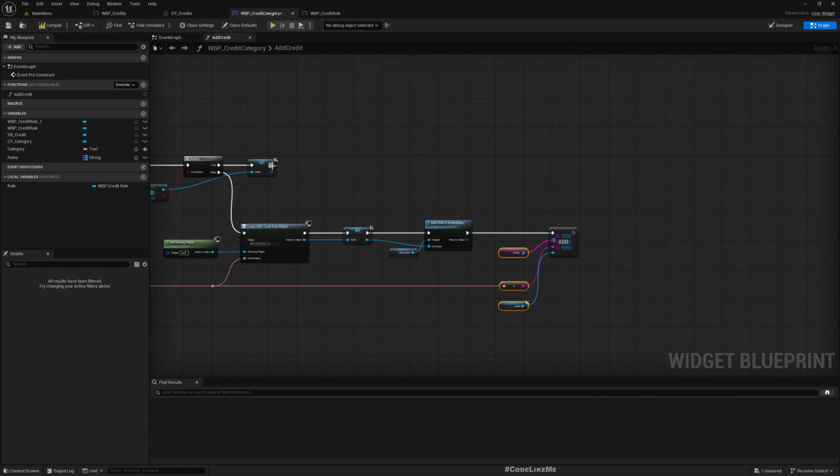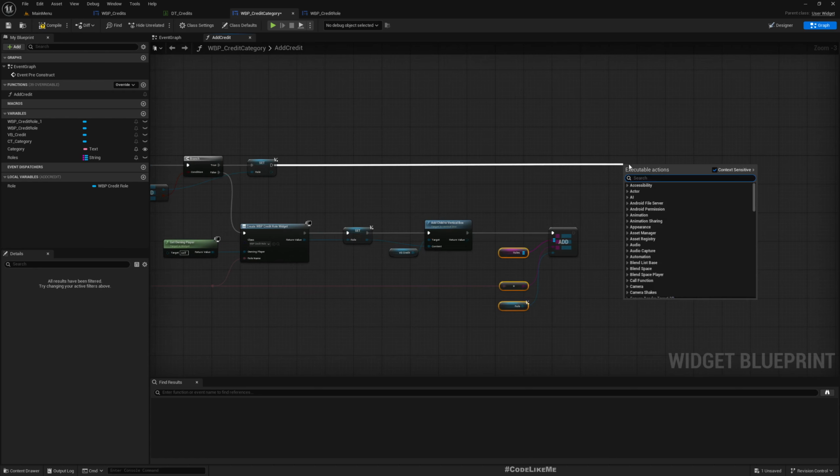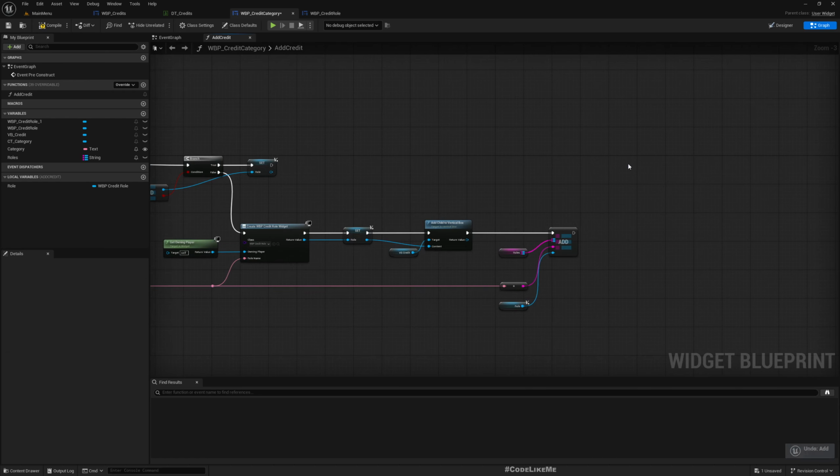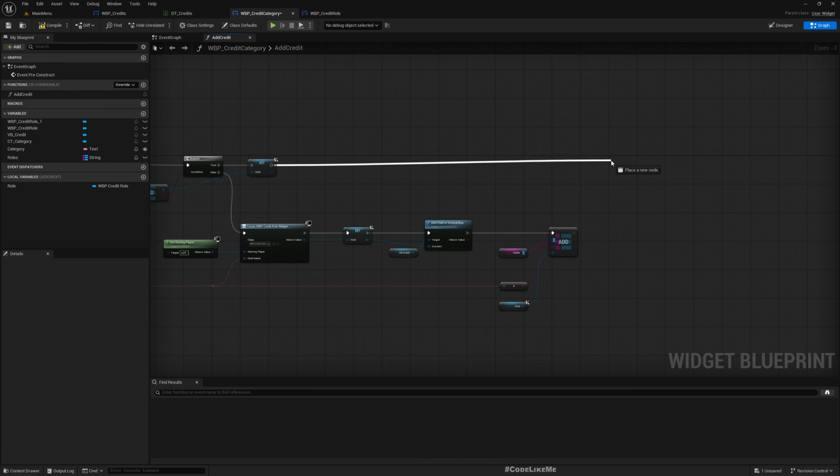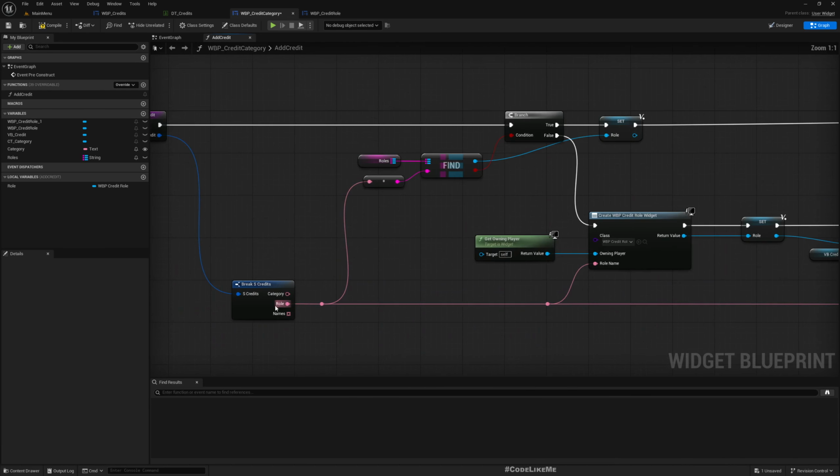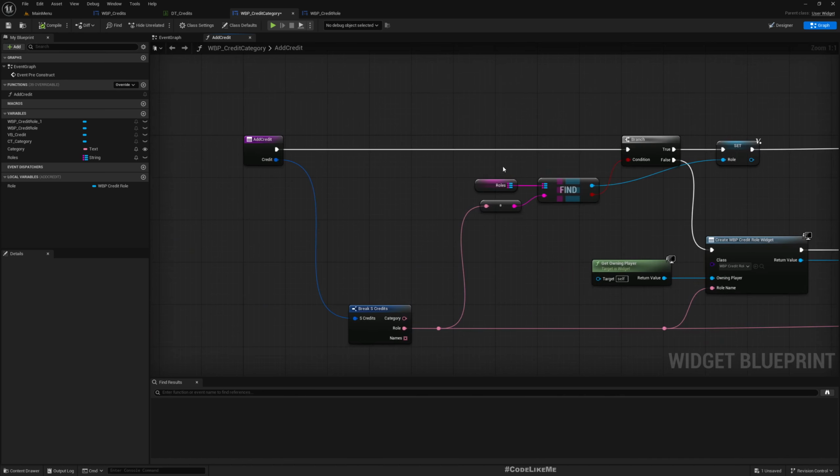Okay. And at the end, oh, we need a reroute node. We need to add this name into the row. Name or names into the row. Now you might wonder, why did I do this?